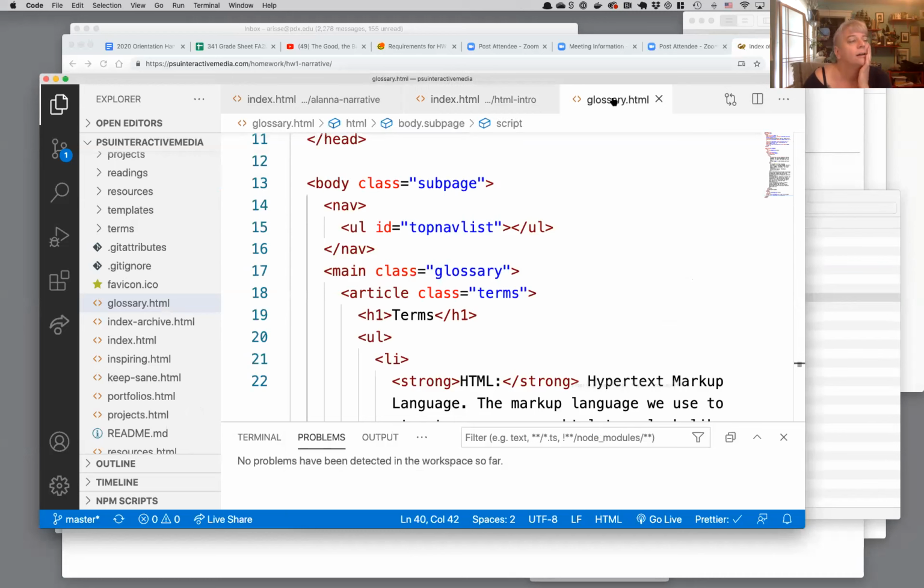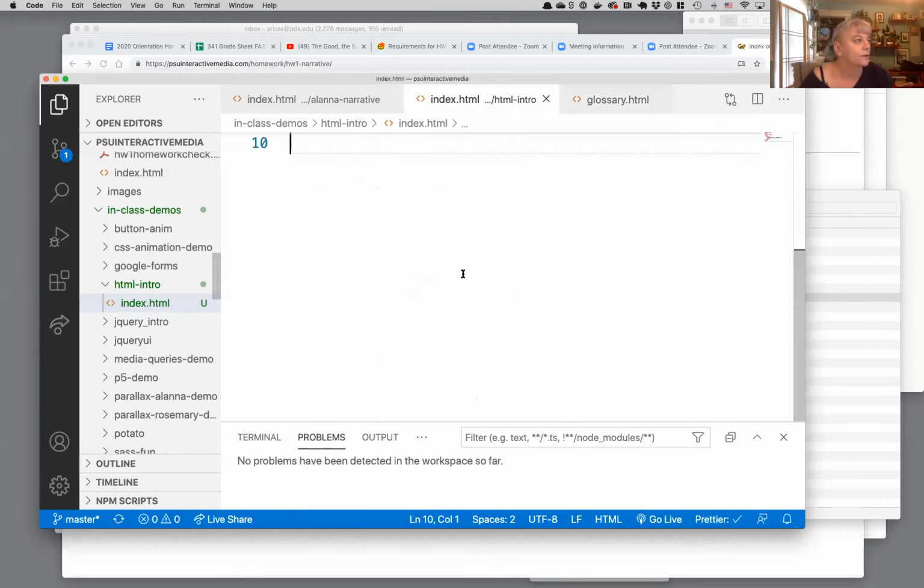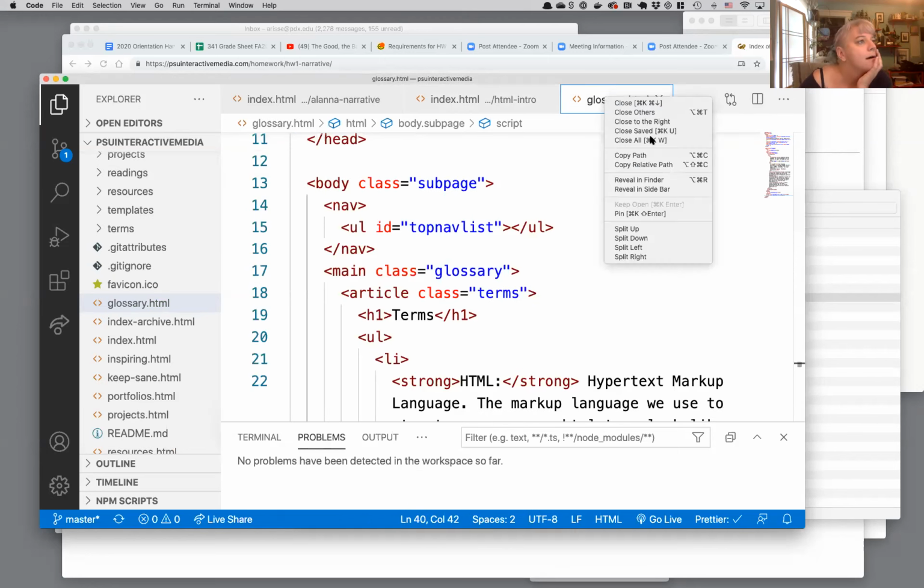Yeah, so if I right click on this, oh, it doesn't show me the path to get to this file. So I'm going to just copy it so we can look at it, and I'll stick it in here. That's not the relative path. Copy the path.